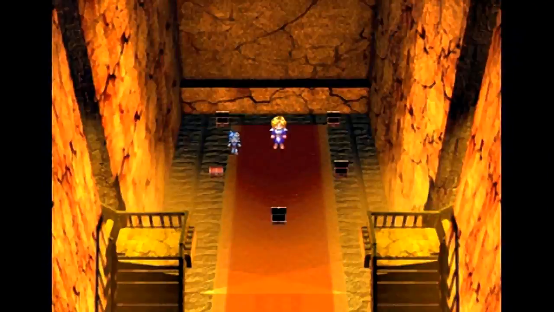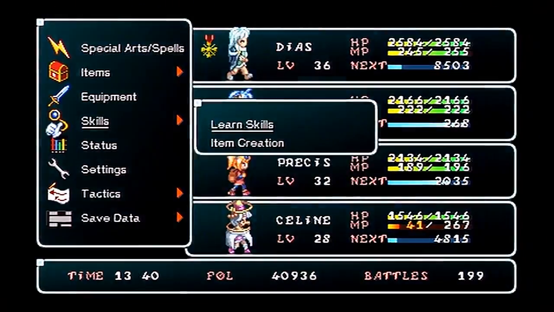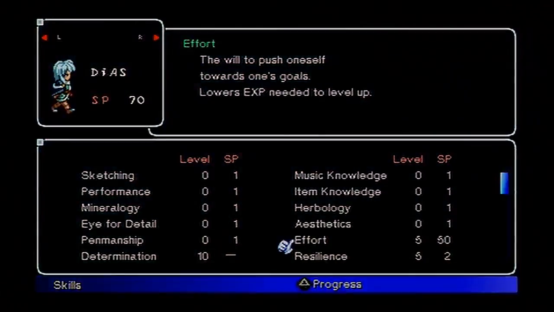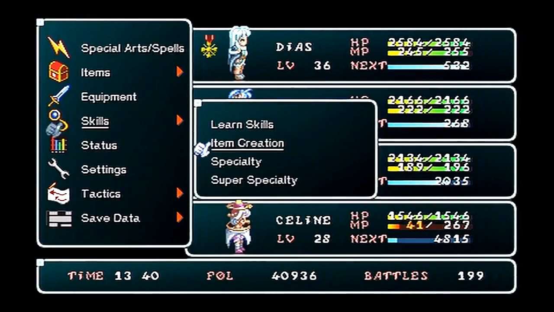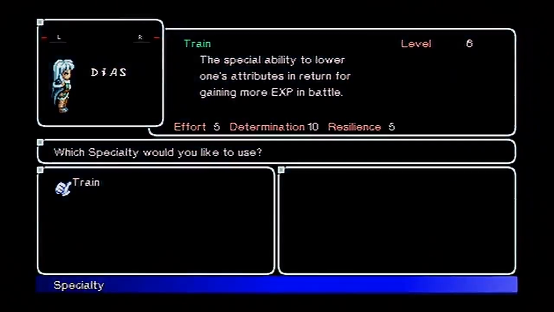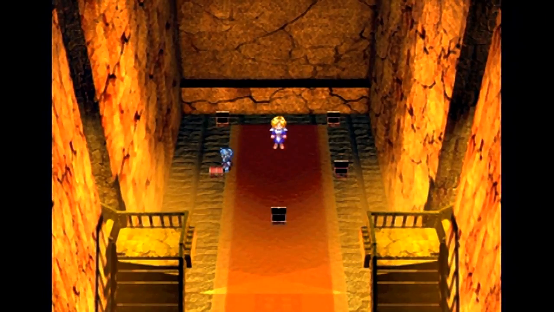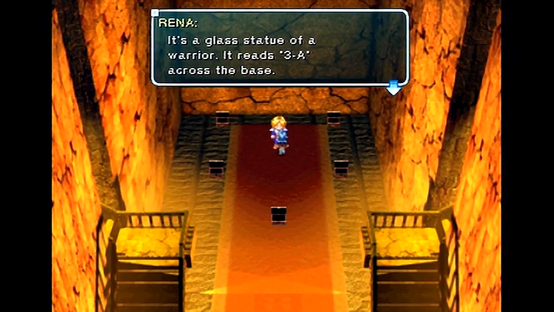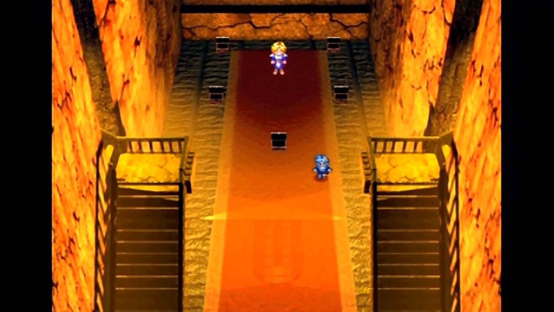Also, I've got to adjust Deus' skills real quick. He doesn't have the same level of effort as everyone else, and he isn't training, so I forgot to do that. Anyways. Yes, it is an X-Clip. Now, you want to talk to this statue, and it says 3-A. You'll want to remember that for later.